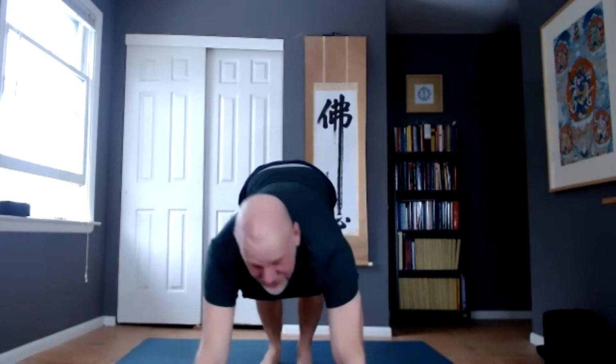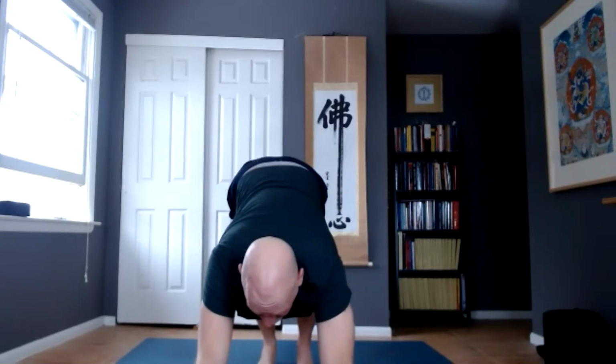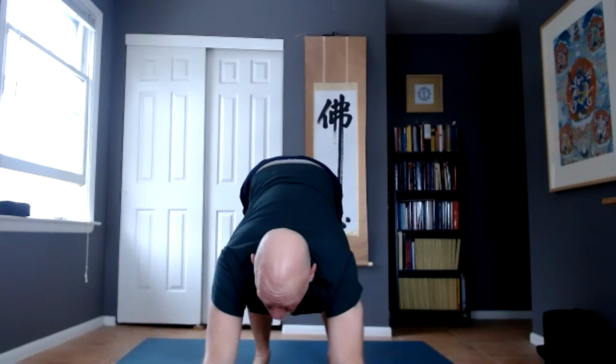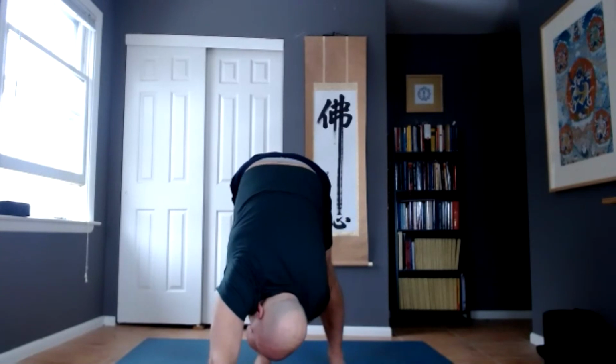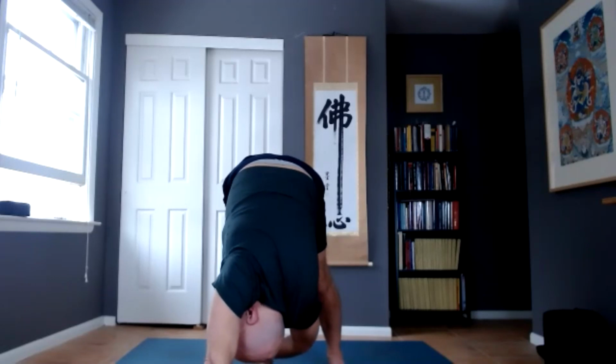From down dog, we're going to stretch out the upper back. Walk your feet a little closer, like an inch, and a little wider. Then see if you can grab your left ankle with your right arm underneath you and twist your upper back, looking up past your left arm maybe. Big twist.